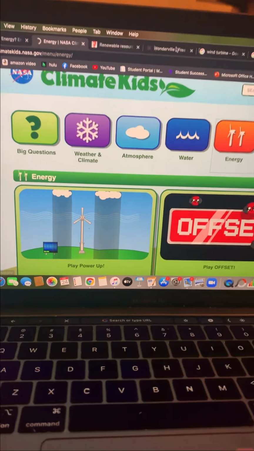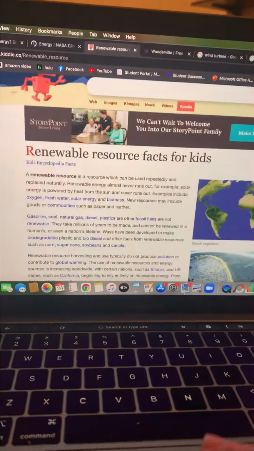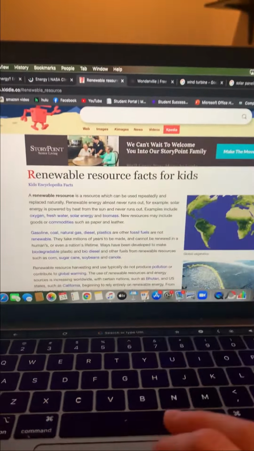your paper. Alongside that, we have this website that will be also tabbed at the top, and it's going to have the different kinds of energy: solar energy, wind energy, or hydropower energy, with pictures and descriptions to help you guys do your research and figure out what you might want to write about.